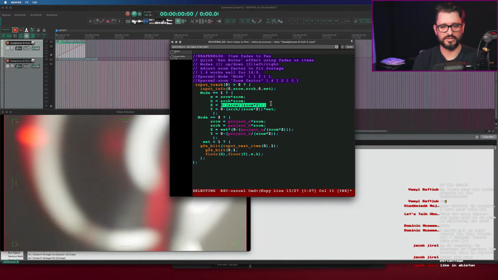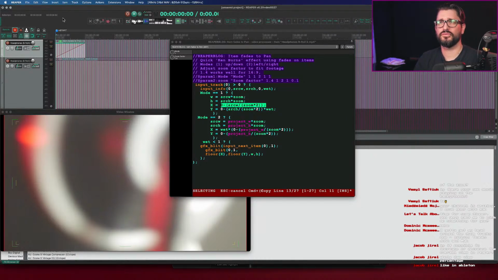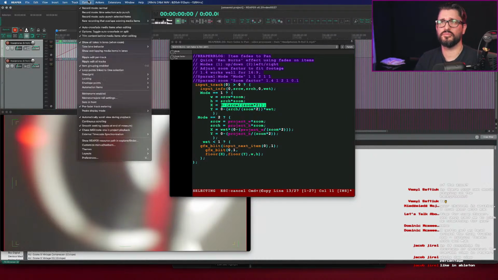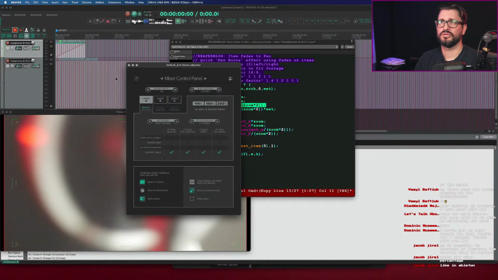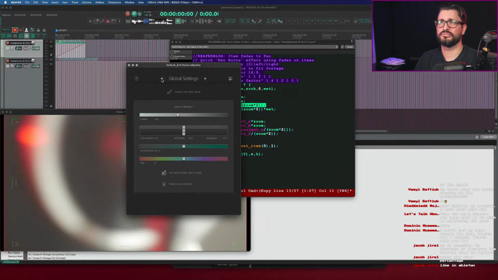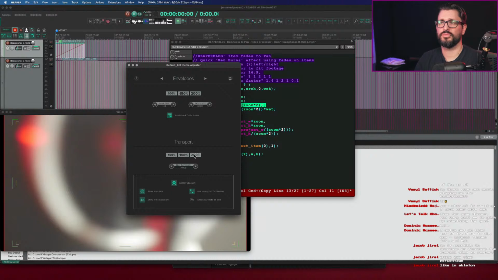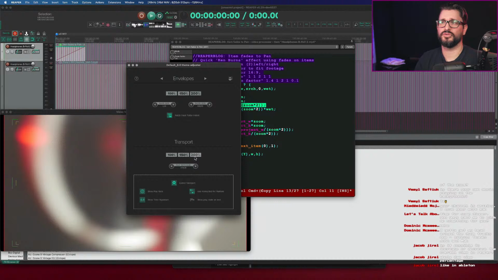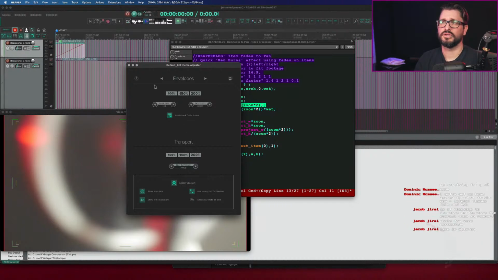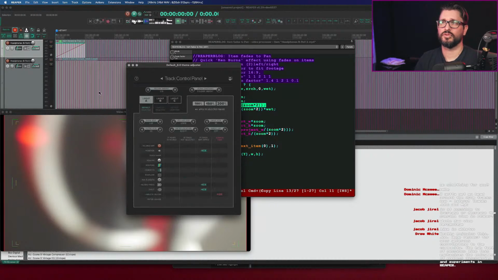Whole DAW view percentage. Yeah, kind of. You can increase each part of the theme from theme adjuster. So like if I take my transport bar, which is at the top here, it's at 100% now, I can change to 150 or 200. Track control panel, so for the selected one, I can change that to 100%, which is huge.